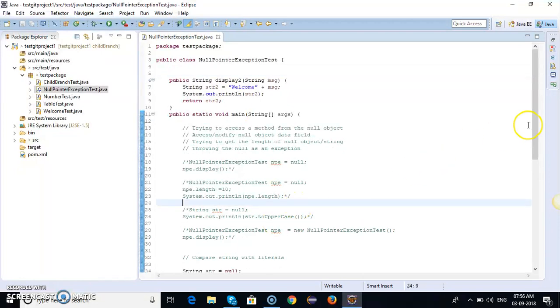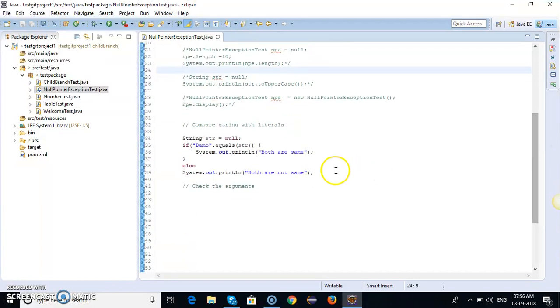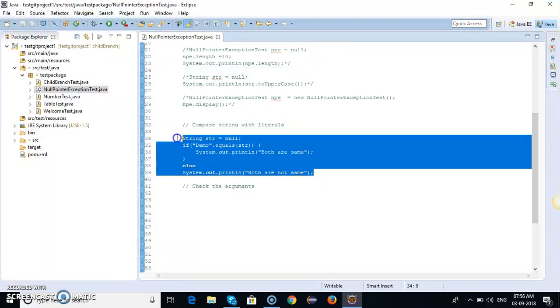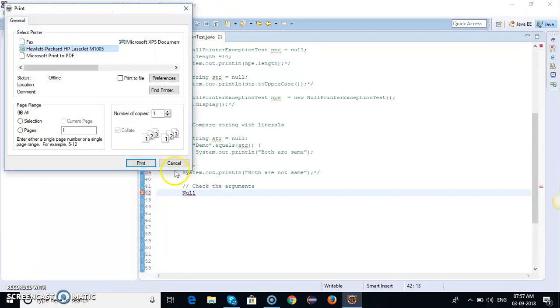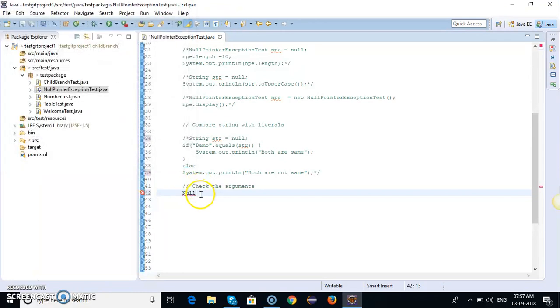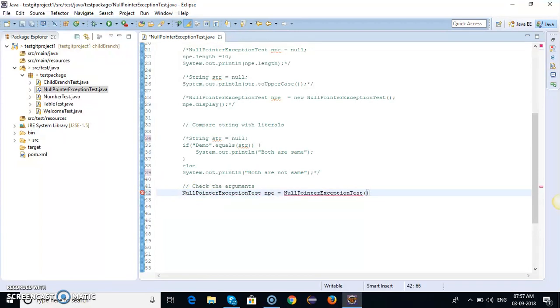Again I'm commenting this code, and here I'm creating the object for this null pointer exceptions test.